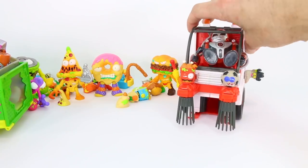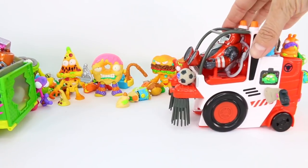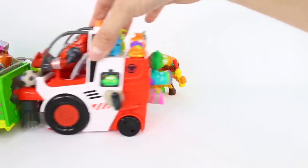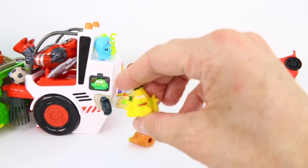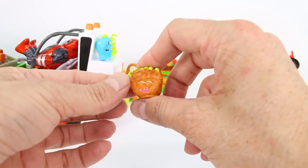All right, they're all gone. Let's go ahead and crash it one more time and watch them come out of this back portion. Ready? One, two, three. There they go. Hello, Squish Banana. We were worried about you. Greasy Mitt, it's okay. We got you.